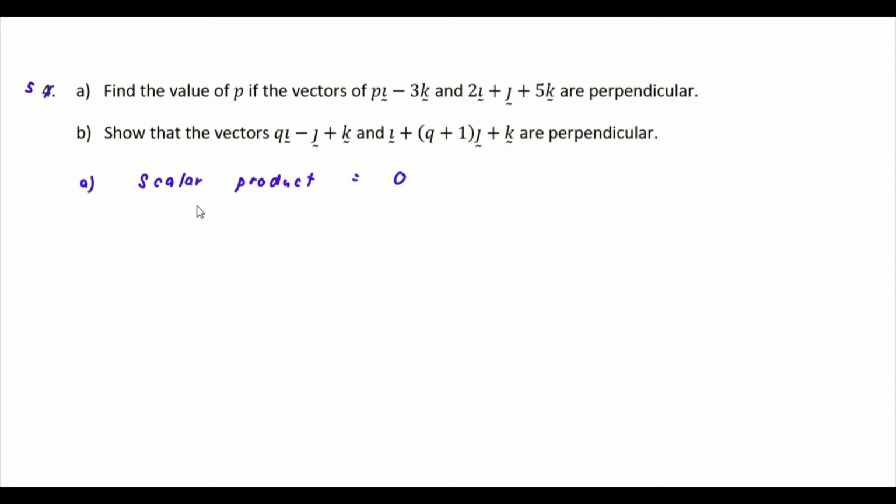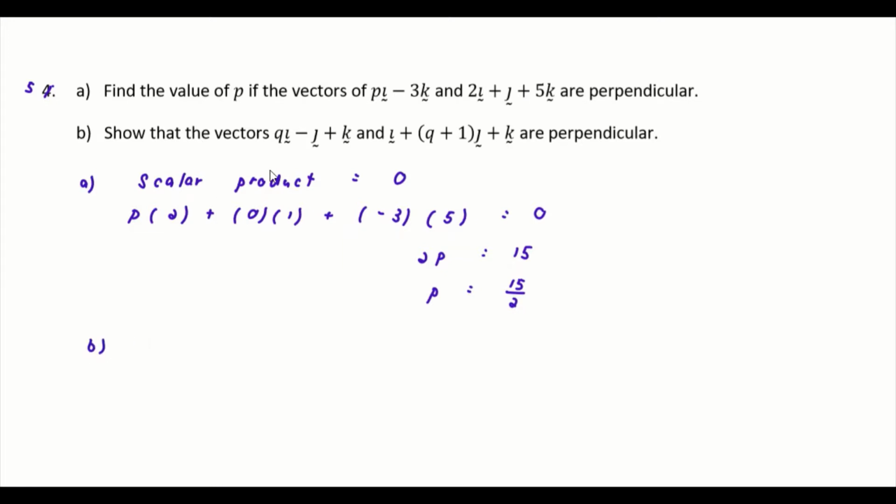So we can straight away solve for the scalar product here. I times I, which means it's going to be P times 2, then plus, don't miss out, you don't have a J here, so don't use the negative 3 multiplied by the J. So you have 0 times 1 for the J, then plus negative 3 times 5, equal to 0. From here, I know that 2P equals 15, and I'll be able to get that P equals 15 over 2.